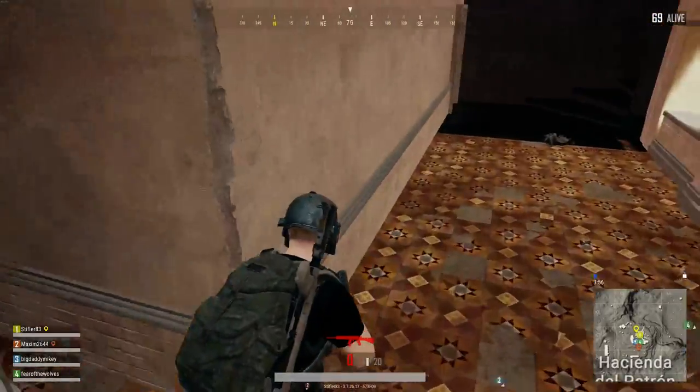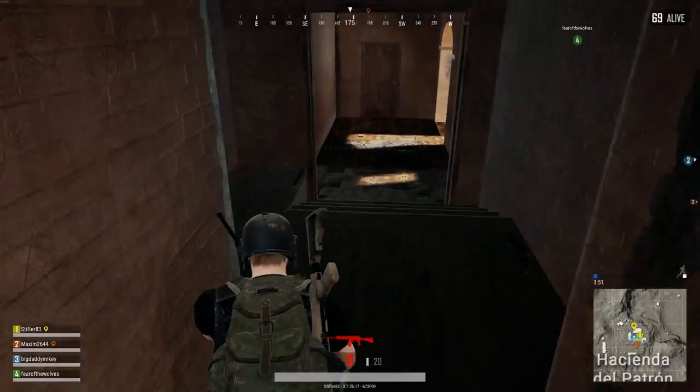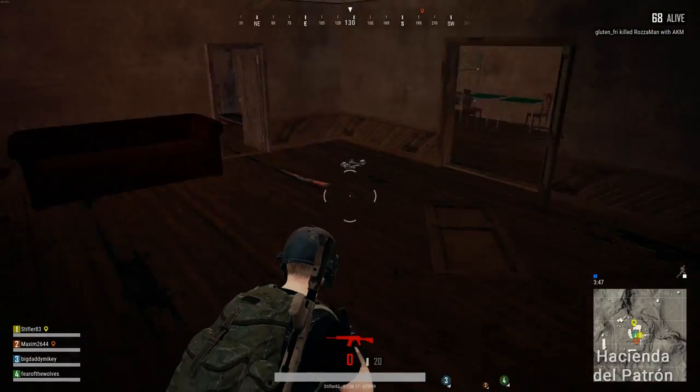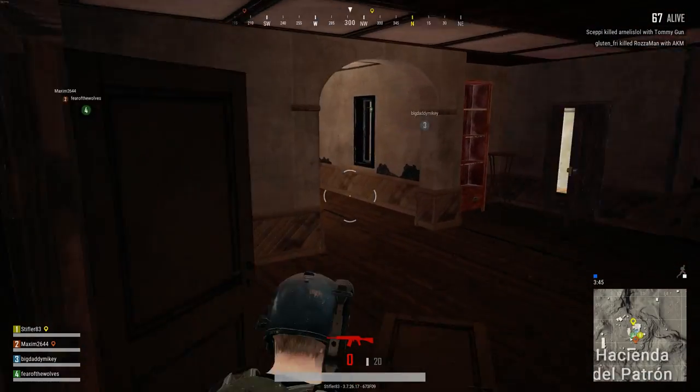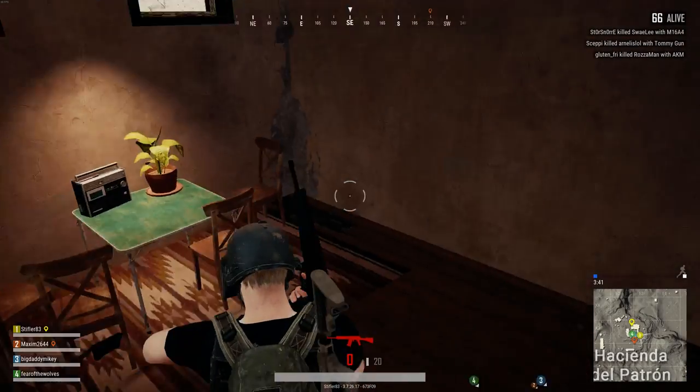Level 2, ground floor, just off the square. Level 2 helmet. And there's lots of level 2 backpacks right in centre square as well. I don't think anyone's landed here, you know. Of course they have, there's three of us in the building.